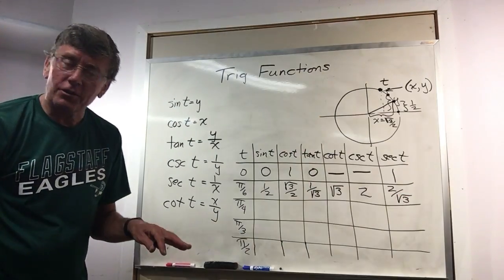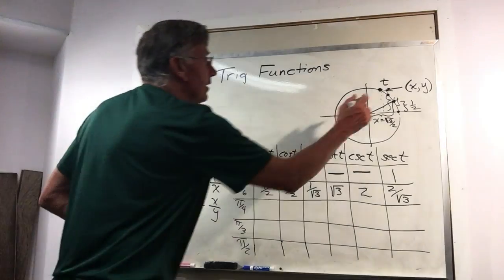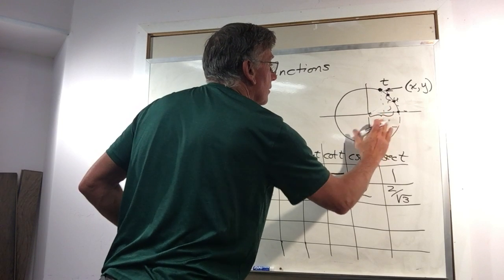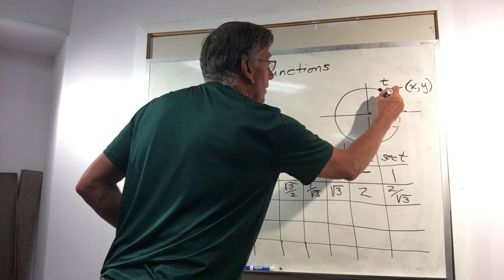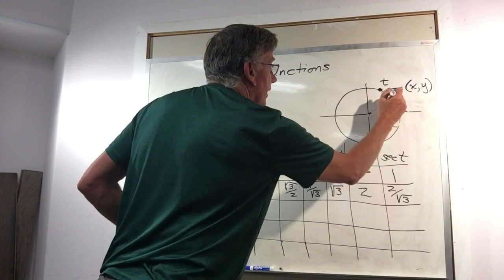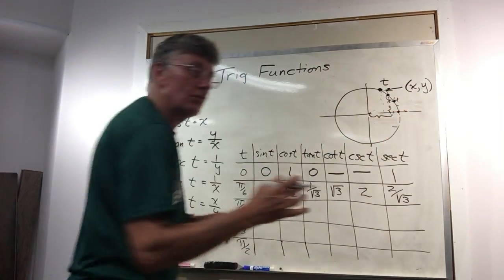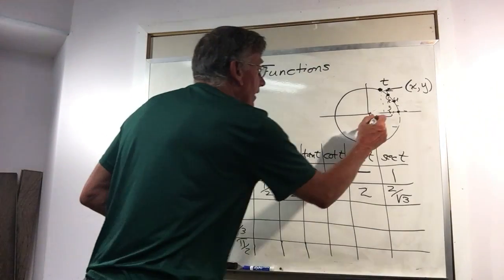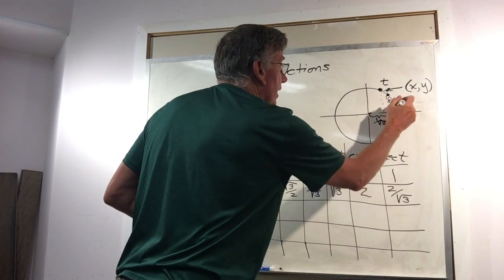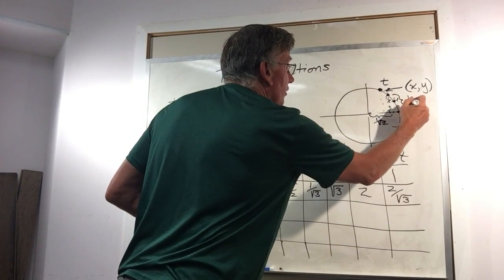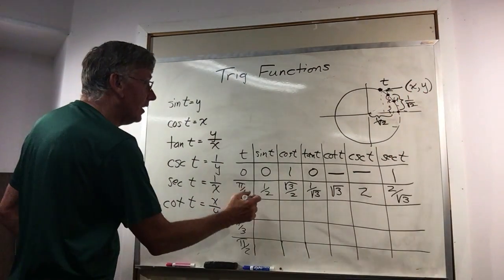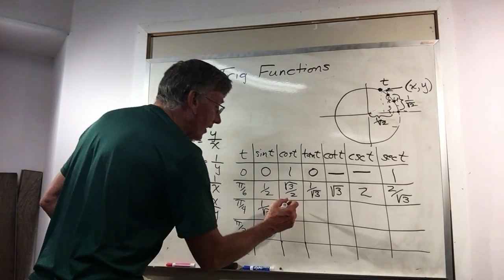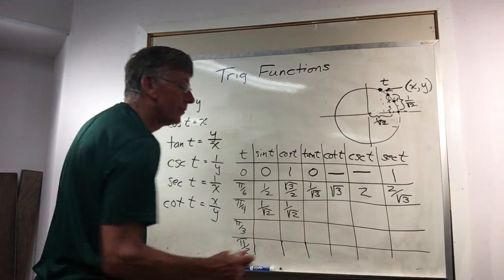Time's running out, but I'm going to start going fast. Pi fourths. Let's do some erasing here. So here's my new x and y. That, as you know from your 45-45 triangle, which you've already seen, I hope, the video on that, that's going to be 1 over the square root of 2, and the height is going to be 1 over the square root of 2. So my y value, my sine, is 1 over the square root of 2. Same with my cosine, they're the very same value.